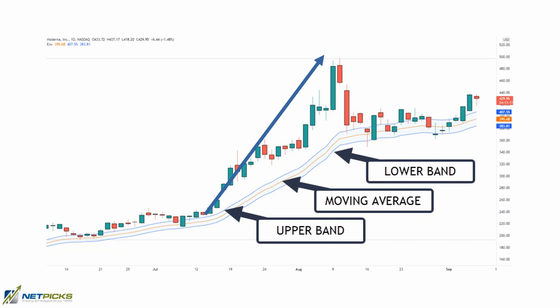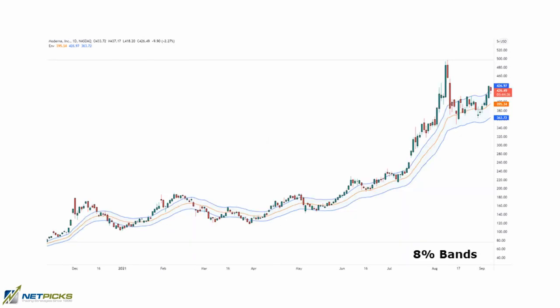So you're going to have to experiment with different settings and even different time periods so that the bands have some interaction with the movement of price. This is an 8% band. Okay, there's a lot of different combinations you can try, and to have some sort of consistent way to adjust the settings, just use the Fibonacci series of numbers. After the 8%, maybe use a 13%, for example, 21%.